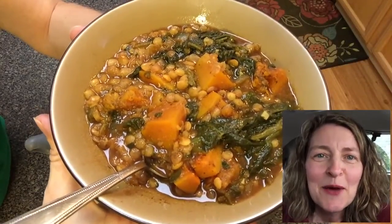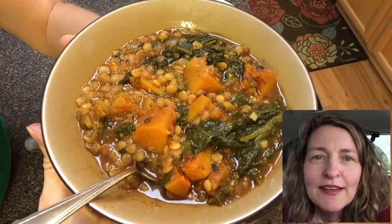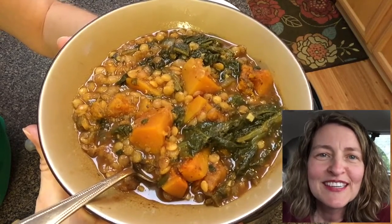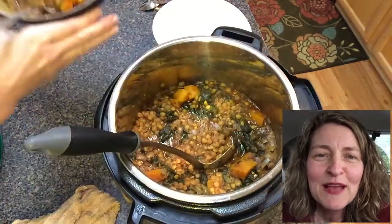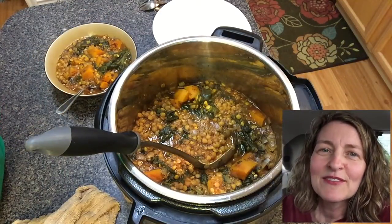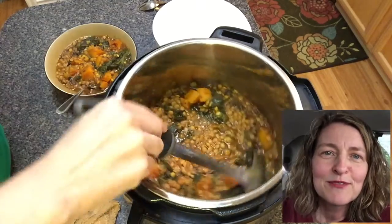There's spicy Ethiopian stew, tweaked a little to be cooked in the Instant Pot. Be sure to give this recipe a try. Try it out on your family, or you and your spouse will surely like it. I'm not too sure about the kids. You might have to have a little backup something for them.